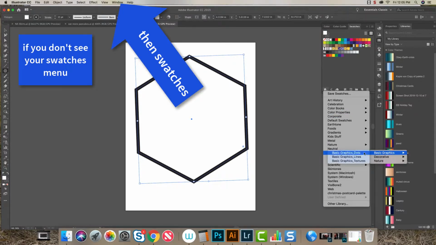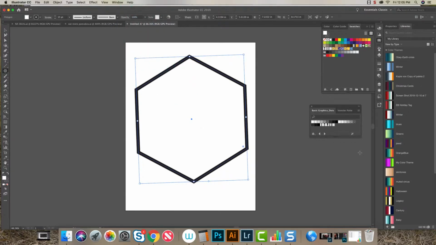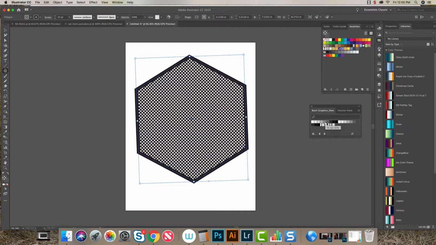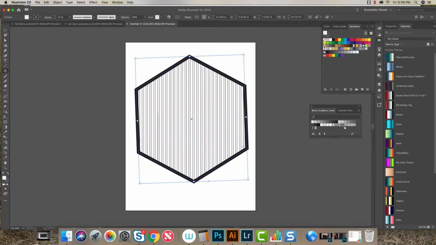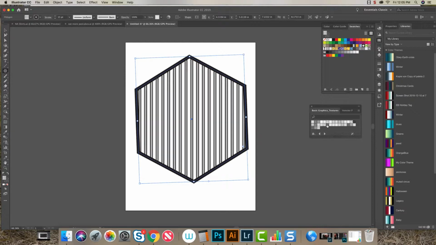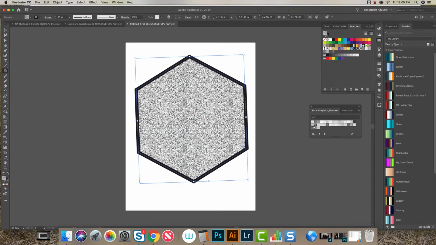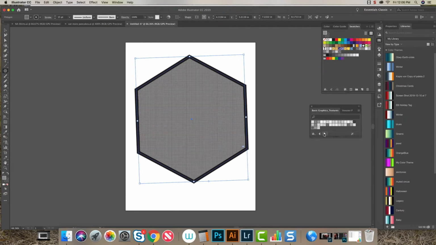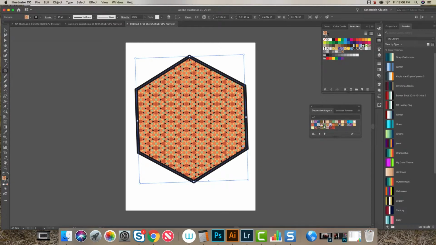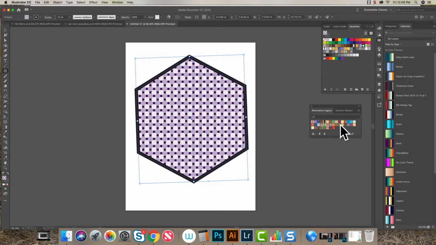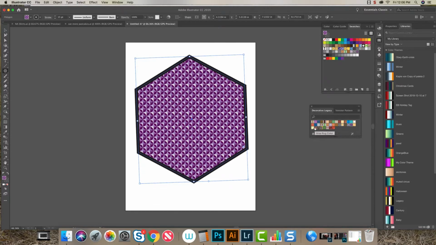And there are a bunch of patterns that are already preloaded in Illustrator, so you can use the patterns that they have there. As you can see, there's some good geometric patterns, and if you hit these little buttons, you'll go to the next library and you can choose one from there. You can see a preview in this little thumbnail here, but it's kind of hard to see what that pattern actually looks like because those thumbnails are so small. Just FYI. But you can go ahead and scroll through and find all your different patterns that are already preloaded in here.